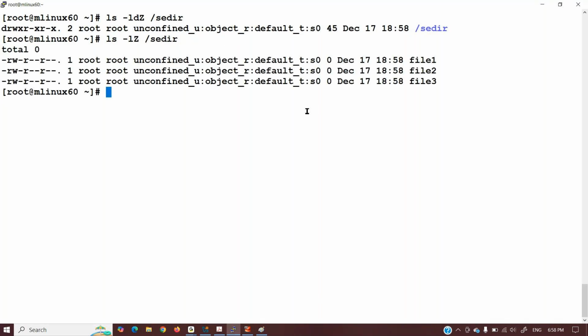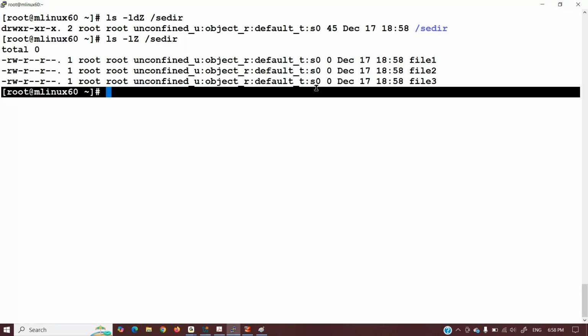What I want is, it is having some default context. Now suppose I want to make one context a default context, which should always be applied, not only on the directory, but on all the contents inside it. So how do I get that, guys?